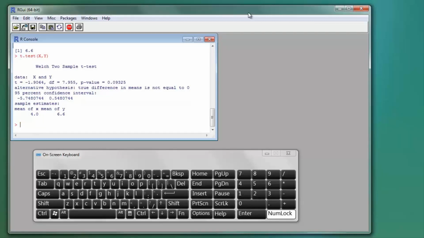Now, in practice, you probably are not going to just work with a console, especially if you're like me with those kind of typing skills, as I just demonstrated to you. This is really a pain. You would never get anywhere with this. So in the next video, I'm going to show you a way to work a little more efficiently in R.